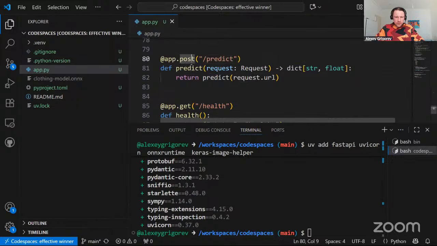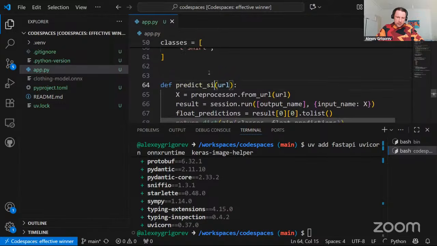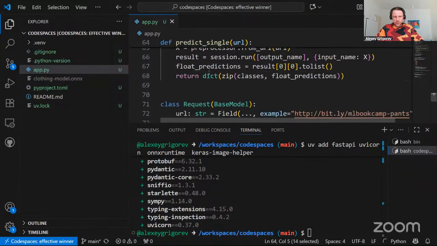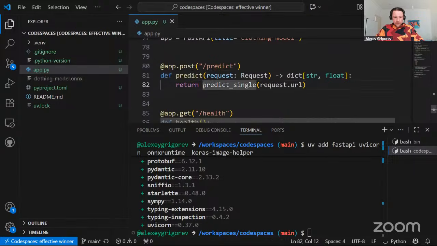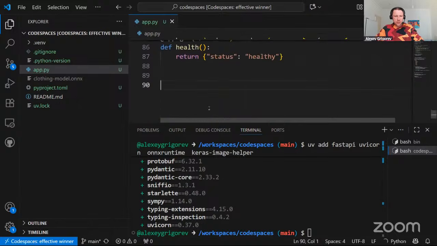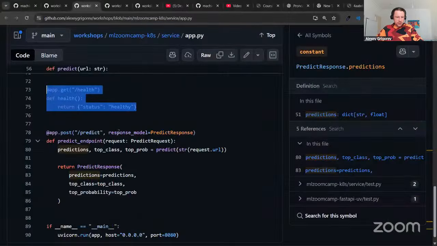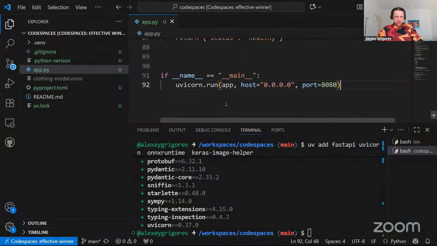Then we will have an issue here. We have predict and predict, so let's call this one predict single. And now the last thing we need to add is this thing.